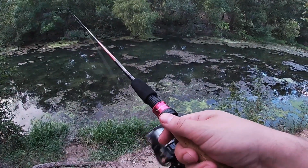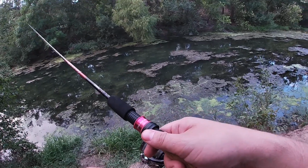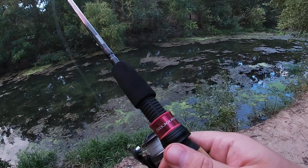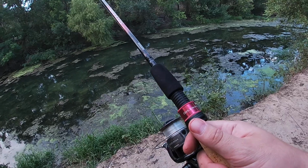See what we got here. The good thing about these waters is that they're clear, so I can see where my lure is at. These guys are aggressive here.